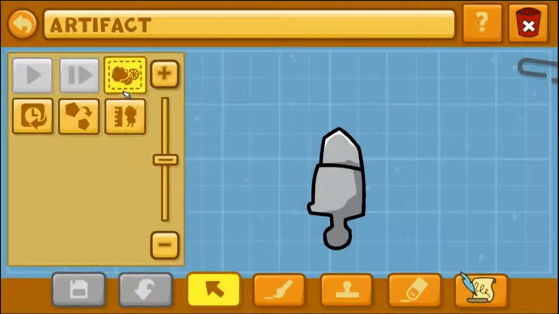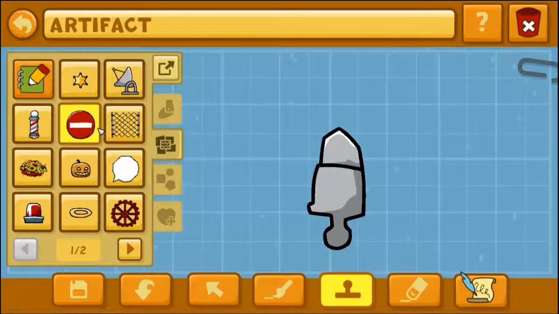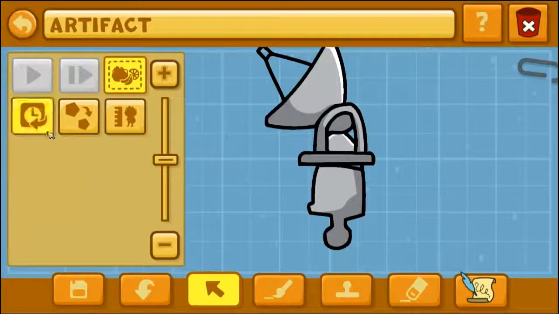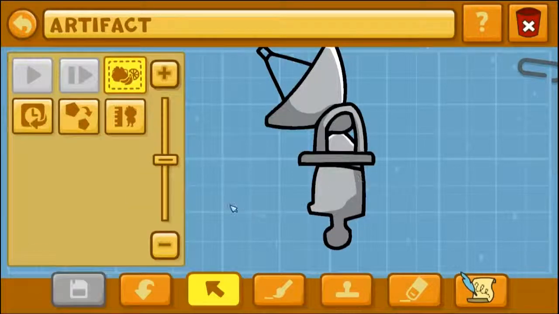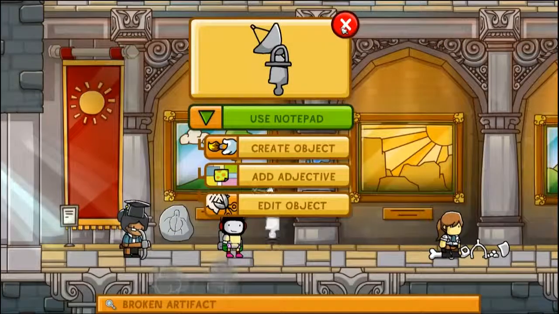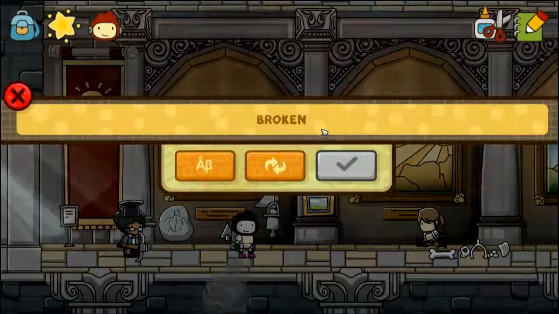Okay, what if I edit the object? What does that do? Okay, what am I supposed to do? Don't understand. I don't get it. Wait, okay. It's a satellite. Got a satellite on it now. Is that not what I'm supposed to do? What am I supposed to do? It's broken. Because I put that adjective on, right? Yep, broken.